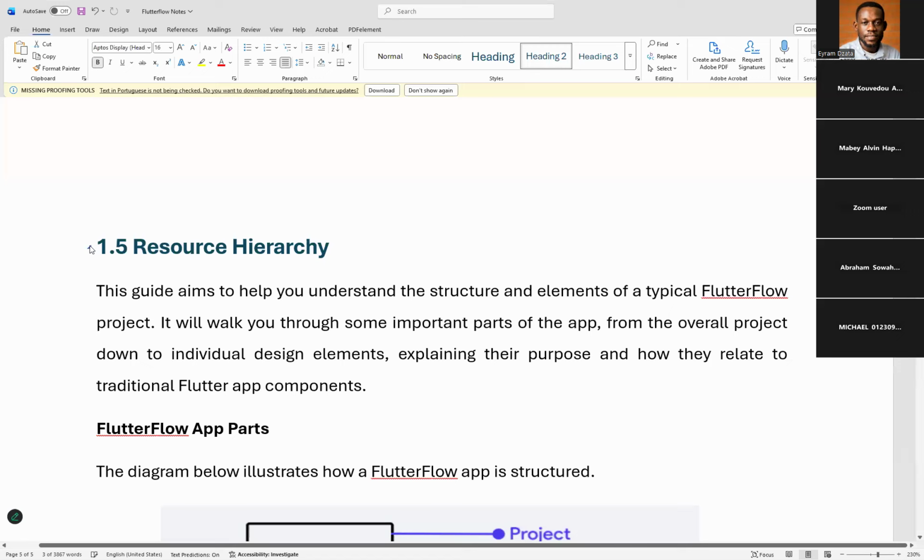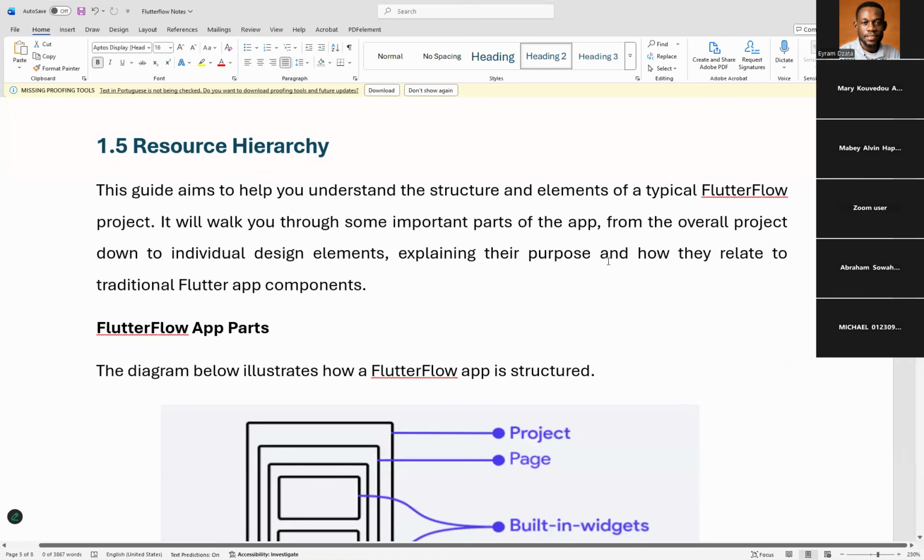All right, so finally, let's talk about the resource hierarchy, and then we can call it a day. So the resource hierarchy, just want to have an overview of it. This guide helps you understand the structure and elements of a typical FlutterFlow project.